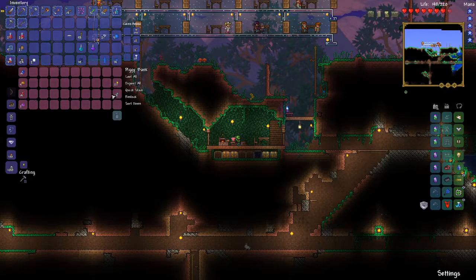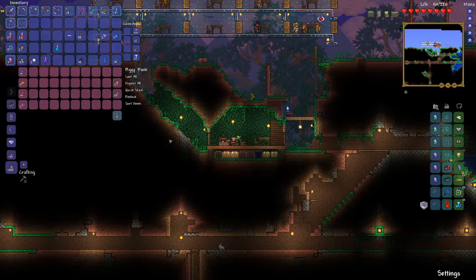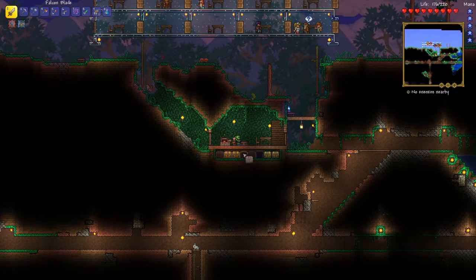Look how much money I have, by the way. I'm fucking wealthy. I'm so wealthy. If the traveling merchant ever comes around, dude, oh my god, you don't understand. Wait, this is not potions. I want to see what I can make of diamonds, though. Large diamond or a diamond hook? What the fuck is a large diamond? For capture the gem. It drops when you die. No. That sounds horrible.